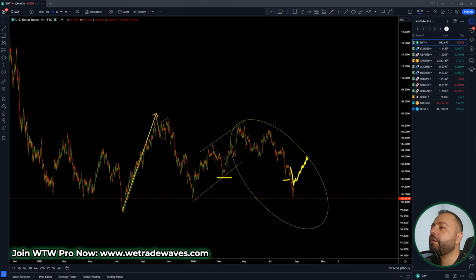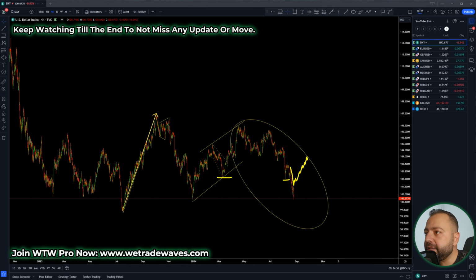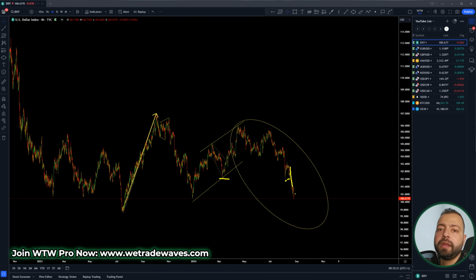Now, if you are following blindly and you jumped in, you might actually have lost money, just because we said market will push to the upside. So do not jump in. It's a complete system that we have internally. For this one, we were actually aware that market will drop to break this low, and we were waiting for our setups for the complete structure, where market is not giving us this anywhere. So for us, it was a waiting game. For you, it might be actually jumping in and losing money.